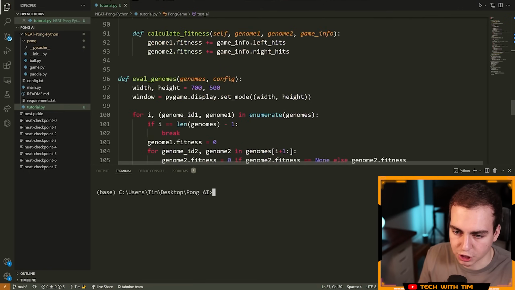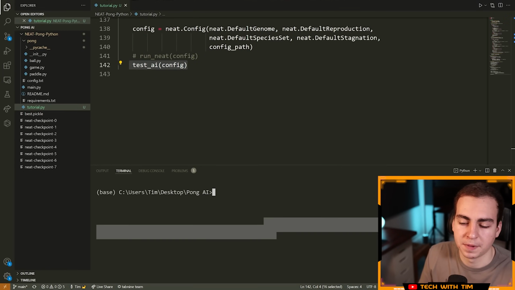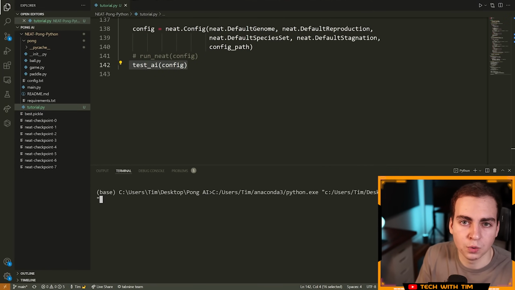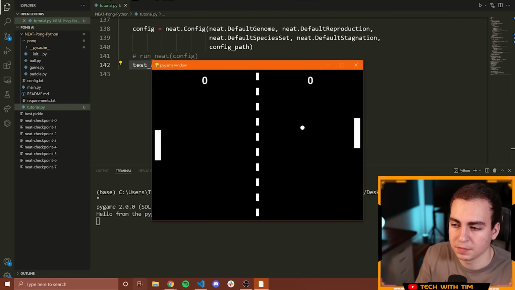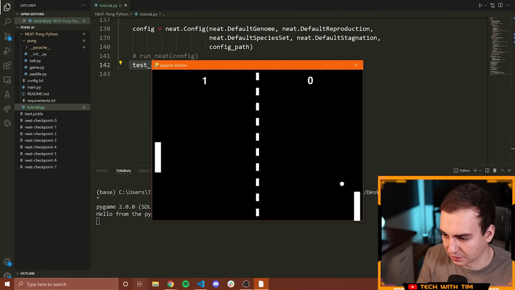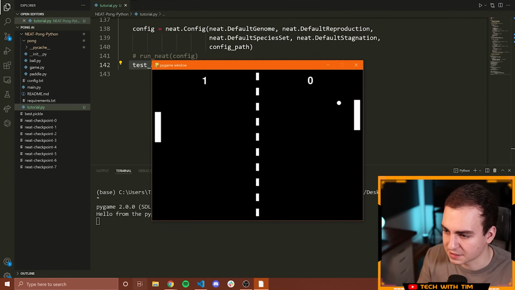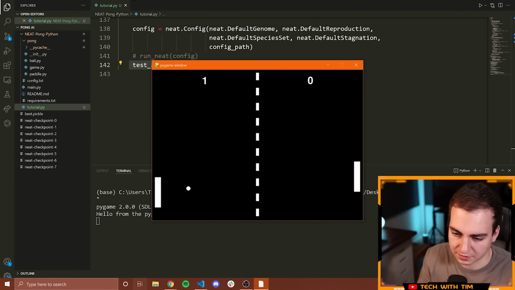Again, we're just going to be testing the AI. So we're just calling this function and it should open best.pickle. Now I have no idea how well the AI is going to perform because we only ran it for 7 generations. Okay, you can see, so it missed it. Looks like it's getting close. Okay, it actually hit the ball that time. It's a bit jittery, but let's see how it does. Okay, nice. So it's actually working slightly, right?